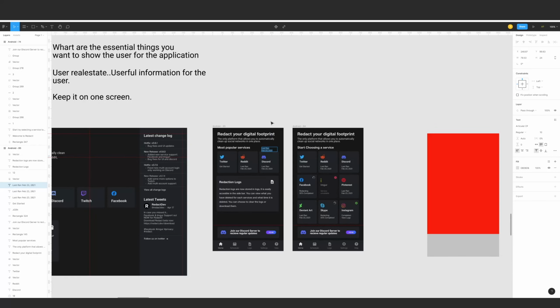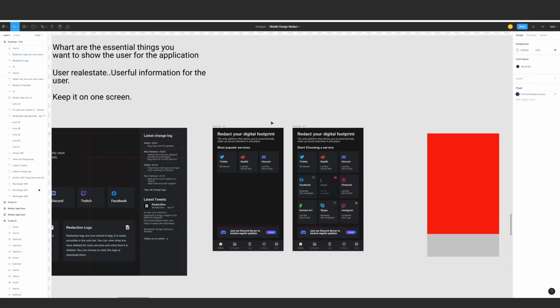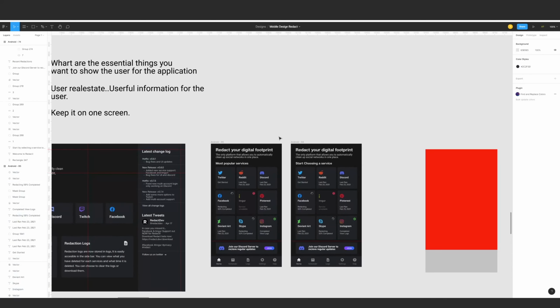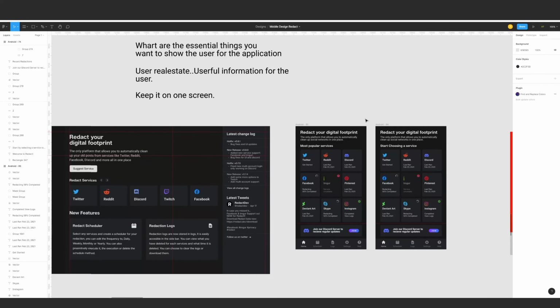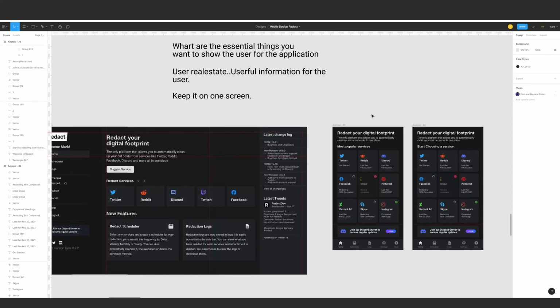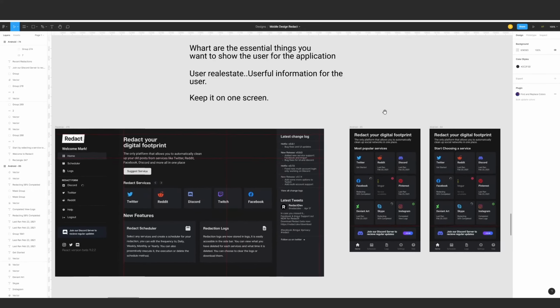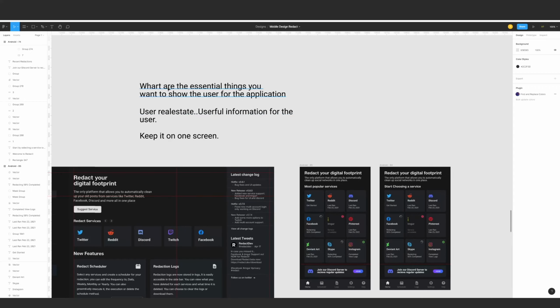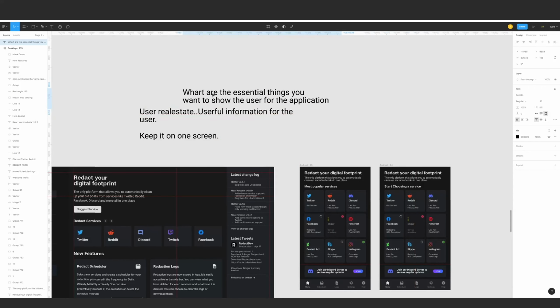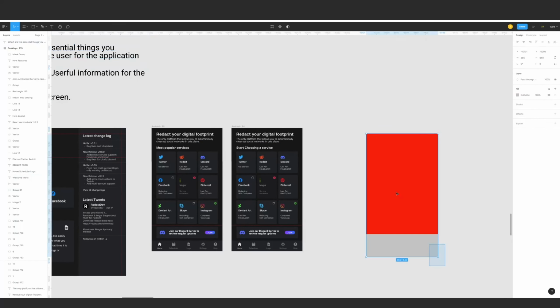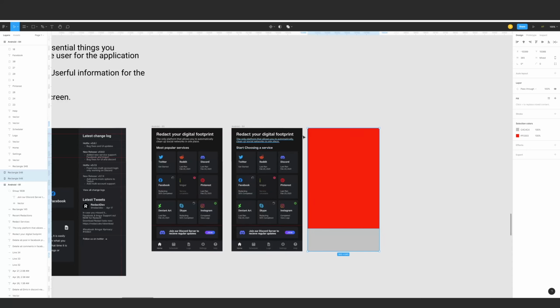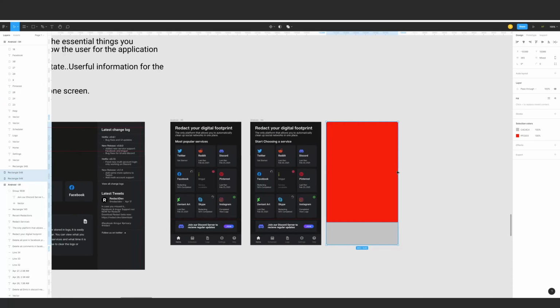But for me, I'm not that strict on how many clicks or taps a user would take in the application. In my opinion, if you want to have 5 taps just to run your application, be my guest. But in a typical scenario, you just want to know the essential things you want in the application, and then just execute it on the first page. On the first half of the page, or on the first screen fold, just execute it on that page and you're good to go.